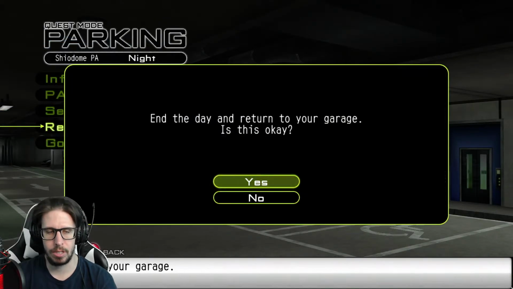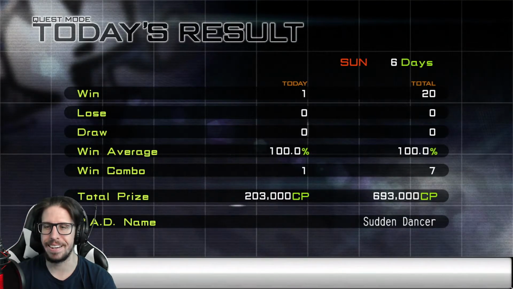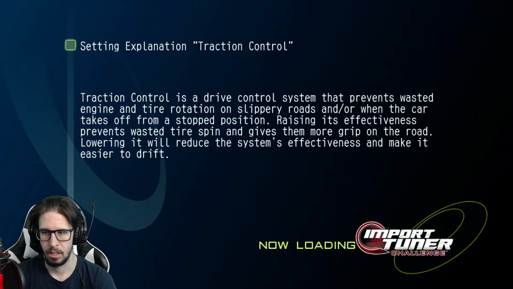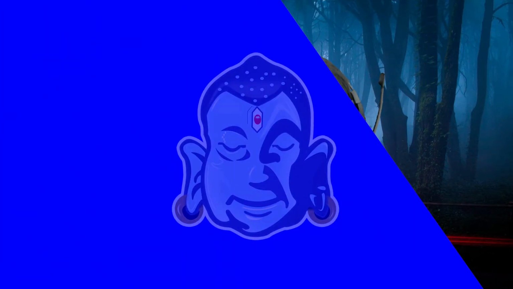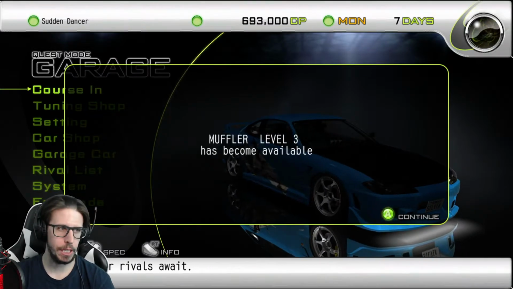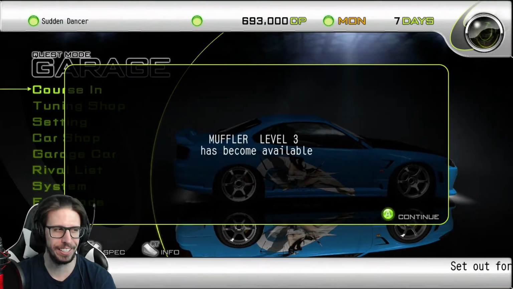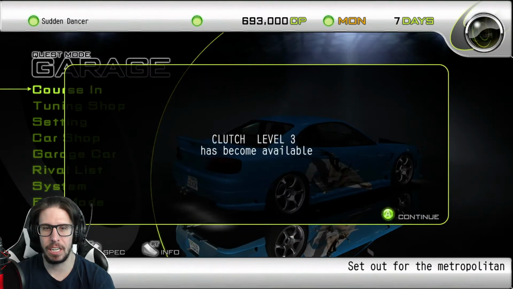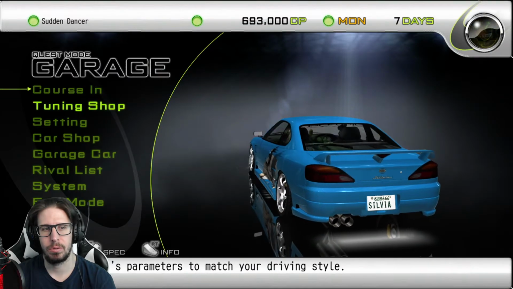I would like to thank you. One, we've done 20. Sudden Dancer. You can dance if you want to. You can leave your friends behind. Muffler level 3 has become available. Get that Fatnastic Muffler. Clutch. Changing stage. All right, so first things first. Here we go.